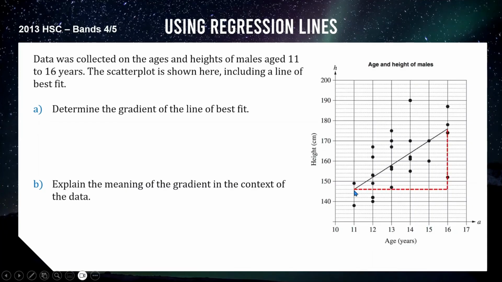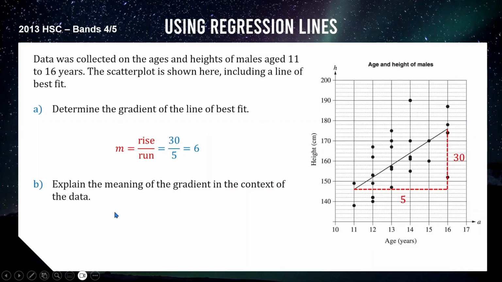So using the start and end point to make a right angle triangle, we're going to analyze the height and the width of that triangle. Now for our y values, right here is looking to me like 146 because each of these lines are going up by 2. So we have 146 here, and up the top here we have 176. So from 146 up to 176, that's a distance of 30 centimeters. And across the x-axis, or the a-axis I should say, for our ages, we're going from 11 to 16, which is a distance of 5. So calculating our gradient is going to be rise over run, which is going to be 30 divided by 5, and 30 divided by 5 gives us a gradient of 6. So this line is increasing at a rate of 6.